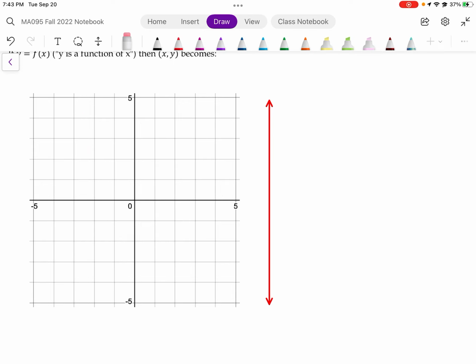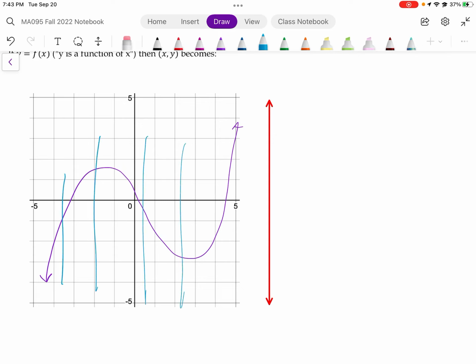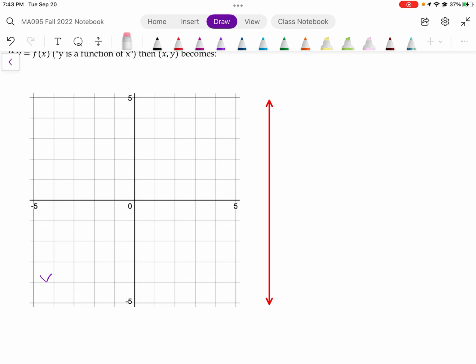Okay, so let's get rid of that. What about this? It keeps going. If I could take that vertical line and scoot it across, would it ever cross through twice? No, it would not. So no matter where I draw the line, it only crosses through one time. If it crossed through twice, it's not a function, but this is a function because it only crosses through one time. There is only one output for every input.